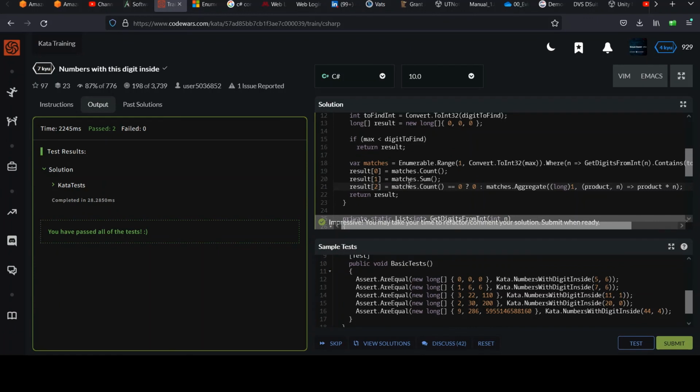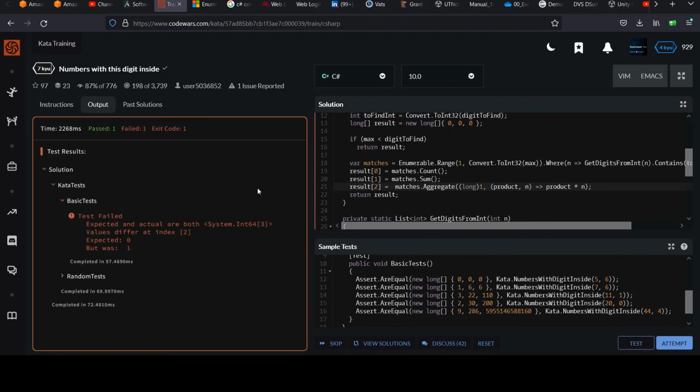You want to make sure there are values to multiply, right? Otherwise, we're kind of saying our seed value was 1. And isn't that what the error showed, that there was a 1 where a 0 should be? Let me go back to that. So yeah, expected 0, but was a 1. And this is at index 2. We know index 2 is the product. So it was probably trying to do this multiplication where it had the seed value of 1. There was nothing to multiply, so you're still left with the 1, and it was assigning it there. And so we got 0, 0, 1 as a result, where we should have had 0, 0, 0.